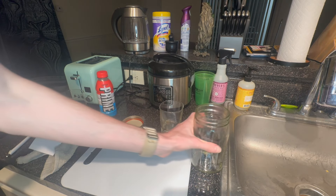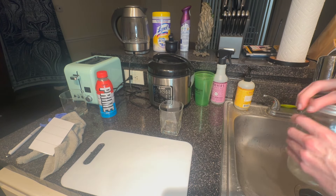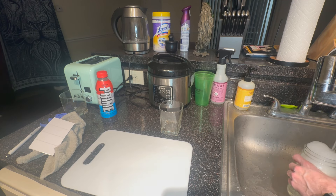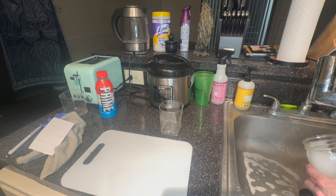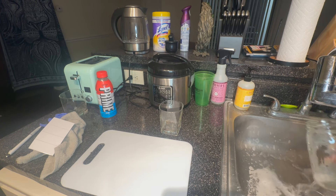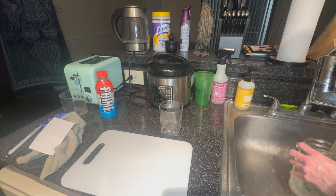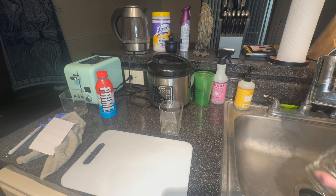I'm going to put some water in here, put the top on and give it a shake. When I open this up the Star-San is going to spill out — don't want to get that on me for too long. As long as you're diluting it with water you can just pour it down the drain. While it is an acid, it's not this crazy thing — it is a food grade cleaner. So while it's definitely not ideal to have this stuff go on you, it is designed for cleaning foodstuffs, especially for making brewed products: kombucha, beer, wine, that sort. And just like that, we've sanitized our jar.